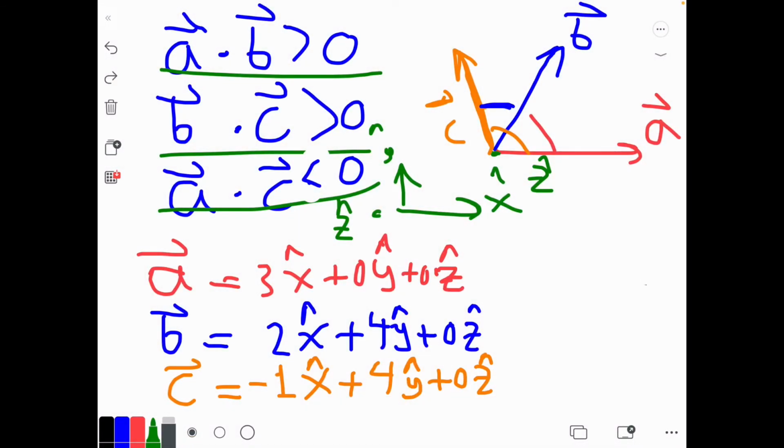So we need components, because the question says to write an expression where we get components and then do the dot product, and that is how we can get positive values and make this statement true. And remember that dot product gives a scalar, so we have to get the components, which are vectors and unit vectors, to get to a scalar. So we're going to do the magnitude first, and then we get the dot product of each of these. So we have A. Let's say A is going all the way to the right.